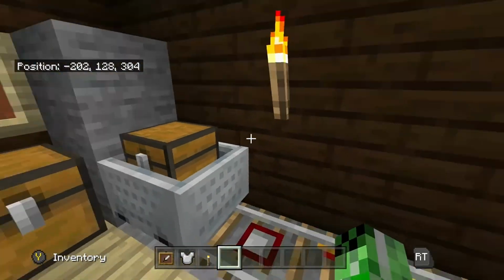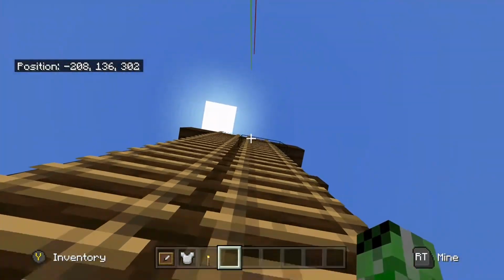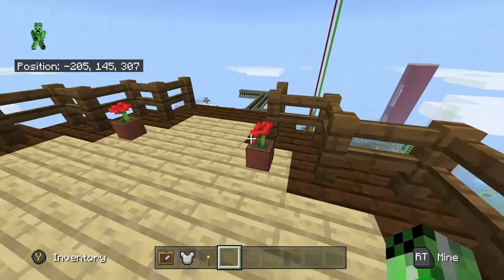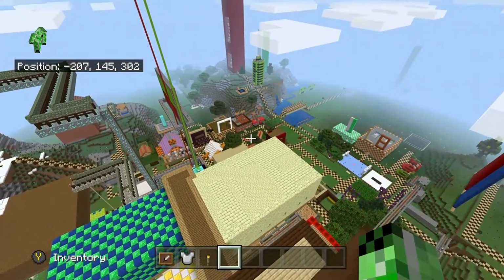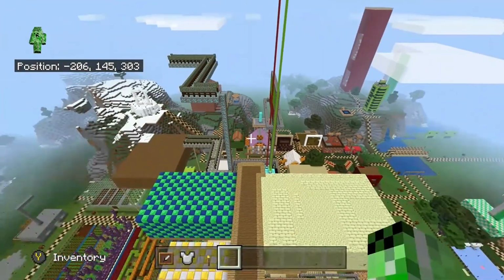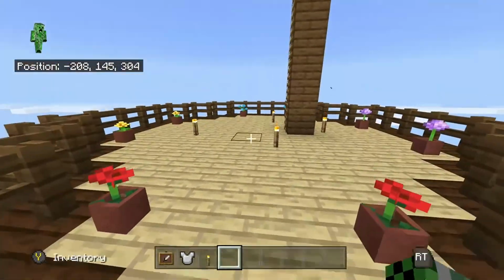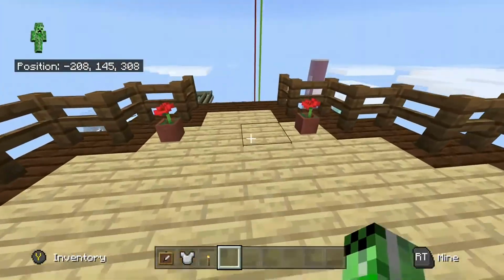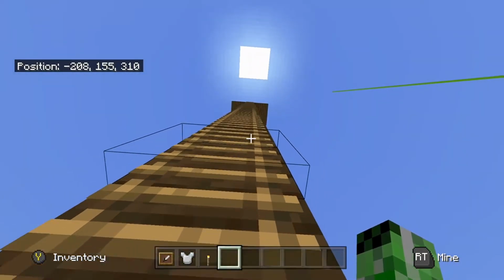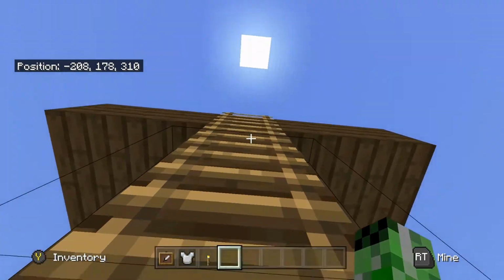Okay, right, next thing is we now go all the way up here. This is another little tower that I added in. This is my lookout tower, to see what's going on at the moment in my world. You can see all the things down there that I built, a whole load of things, all the way down there. And up here is my main lookout tower, where I look out and see what's been going on.